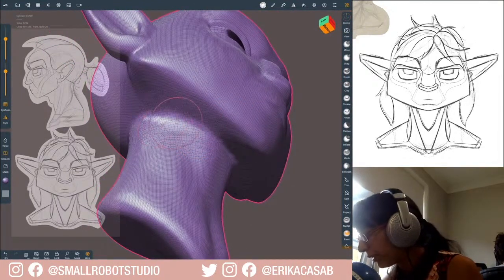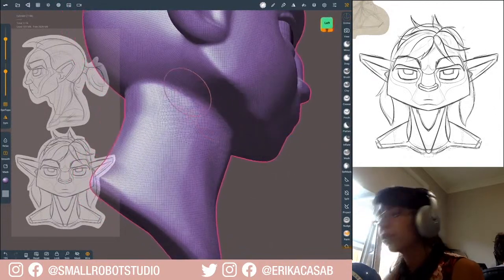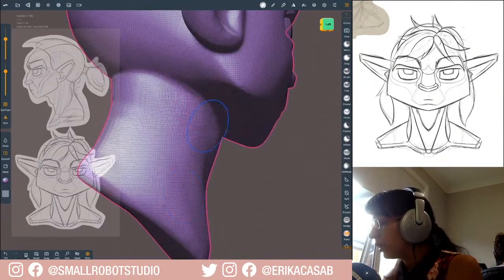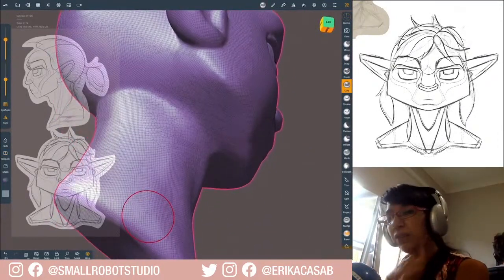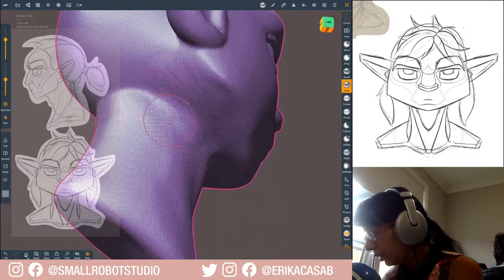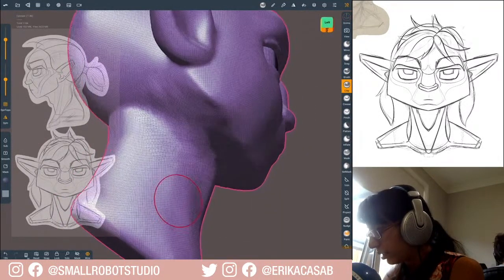Like here it's simplifying it with smooth, which is kind of a good idea because I wanna make this transition softer. The transition from the corner of the jaw is not as straight as I've been working it. So this is gonna help me make this more of an organic thing.